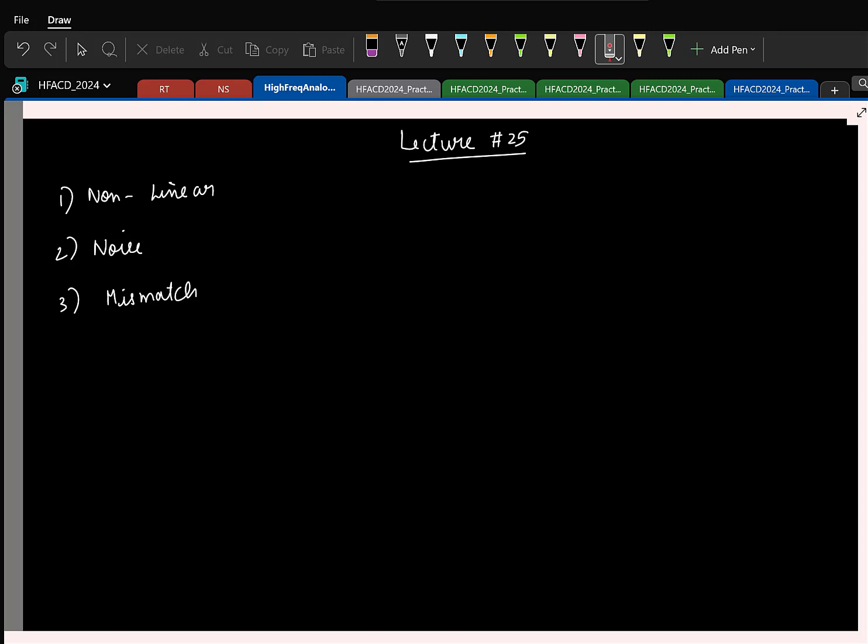To appreciate mismatch, it is nice to understand how things are made on a CMOS chip. That is, how each component is basically made on a CMOS process. So we'll look at that first. We'll start with the MOSFET. MOSFET, this is our hero. I'm sure you guys know how a MOSFET is made.